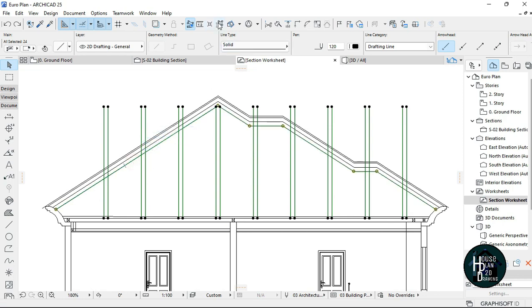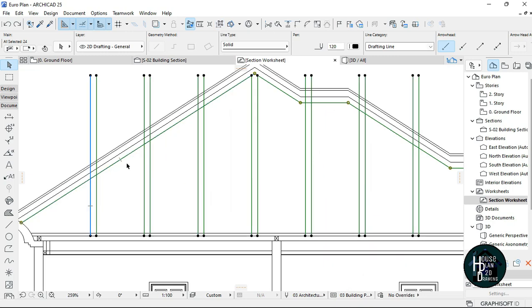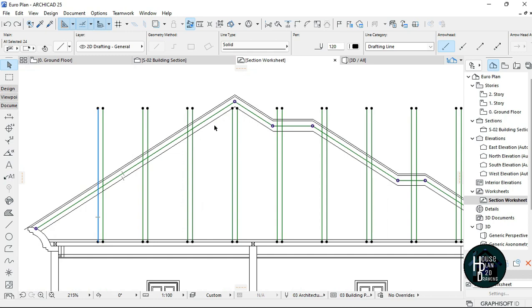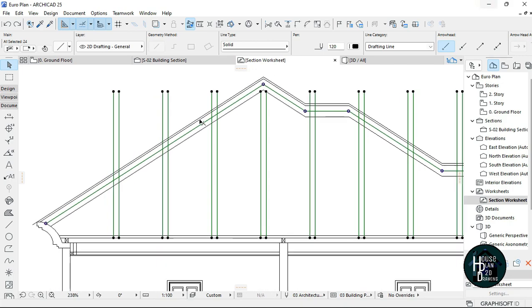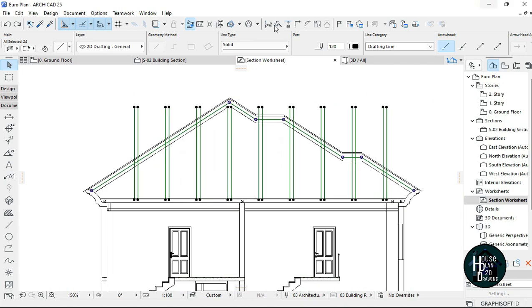Make sure your suspend group is not selected. Sorry, you're supposed to select the second line, not the first one. Once you've selected the second one, go to trim, click on trim, select this, then hold Control on your keyboard and do the same thing for the rest of your drawings.